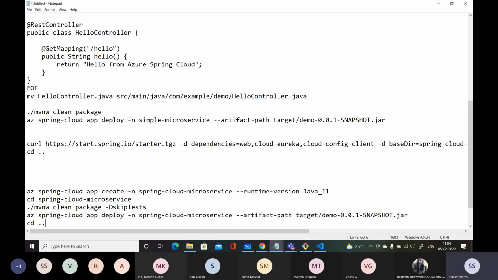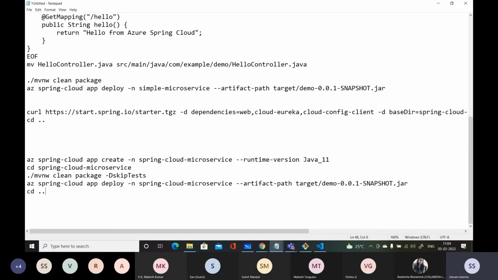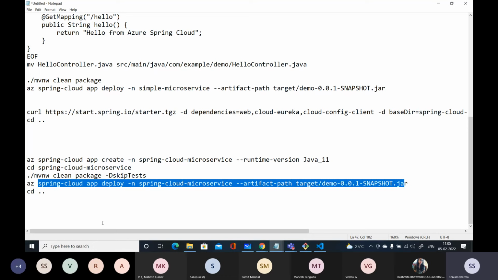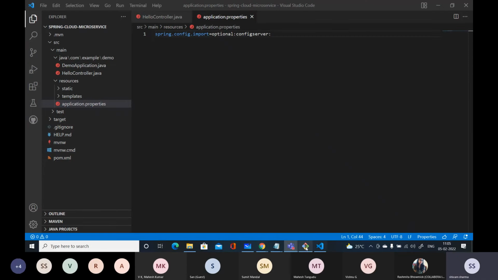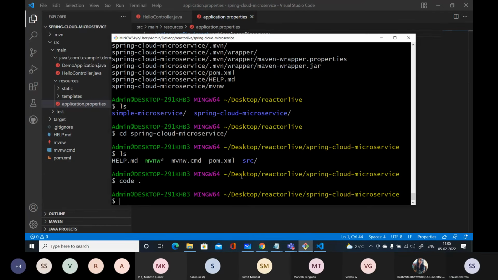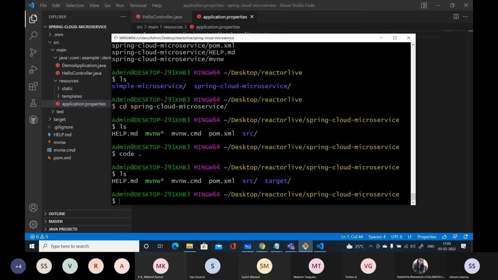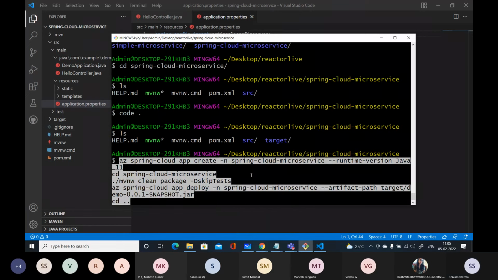And then we want to build the jar file. We haven't done that as well. I think we should test it locally, but I think it's going to run as well. If not, then we'll go and troubleshoot. So we will be doing a clean package creation, and then we are pushing that Spring Cloud deploy into that Spring microservice, and this is the location of the artifact. Now let's copy this and put it in the... Let me see, where am I? Yeah, it's fine. So let's do that.